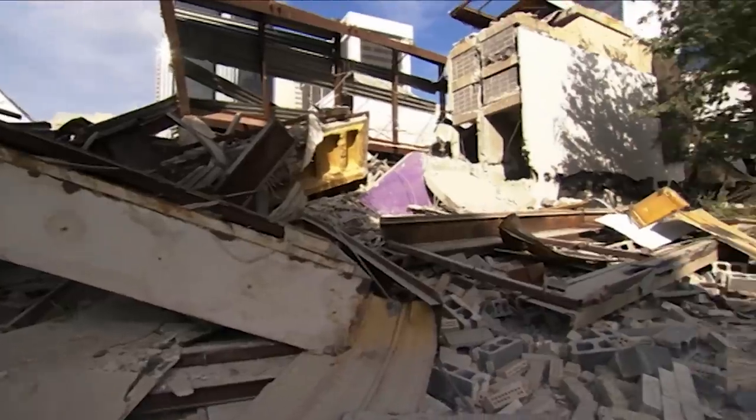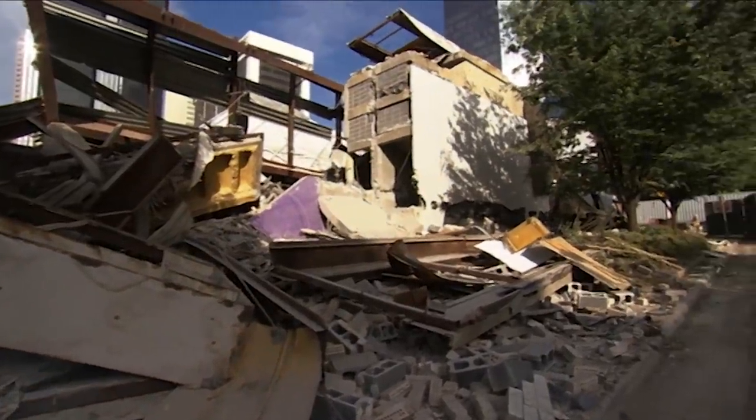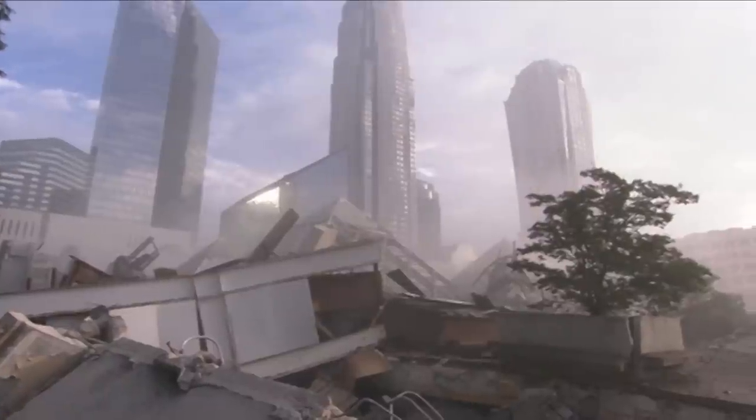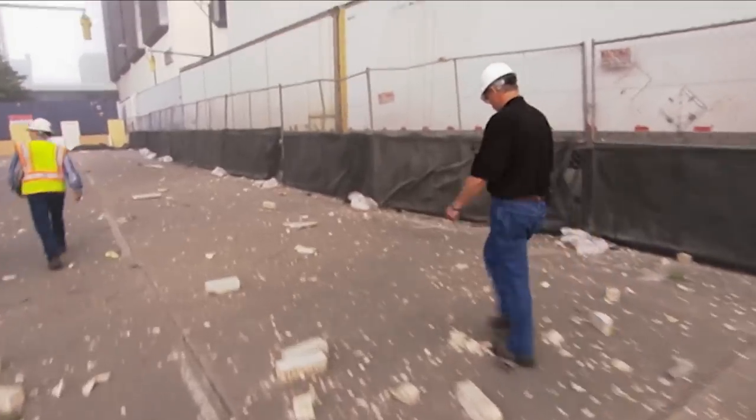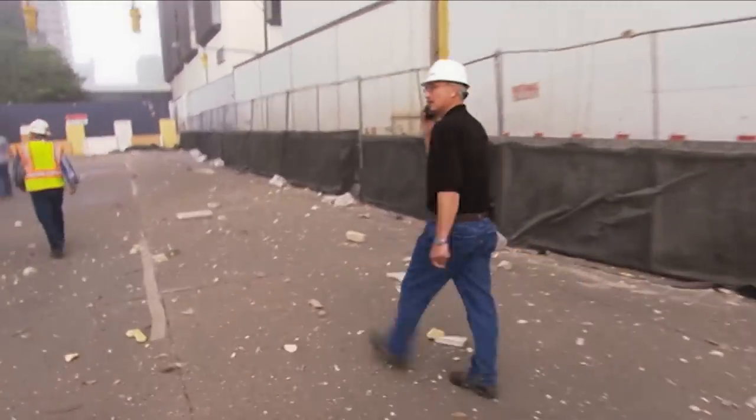He got incredible footage from inside the building, and the camera on the roof surfed the crest of the explosion for five seconds before the inevitable occurred. The aftermath seems almost apocalyptic, but it's a good news story — the blast has successfully brought the convention center down to the ground. Steve calls Jeff, his main project manager, to confirm the success.